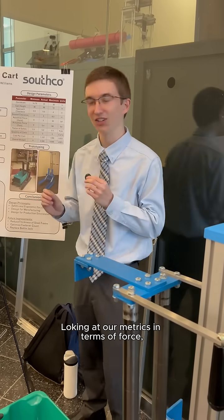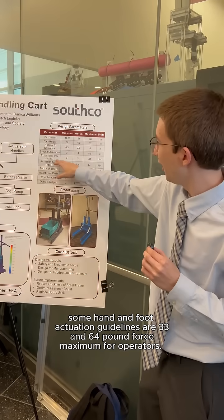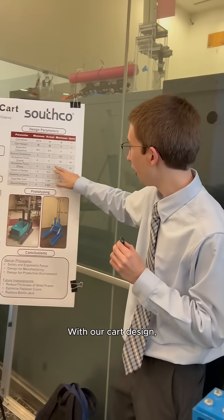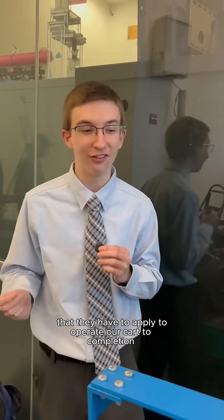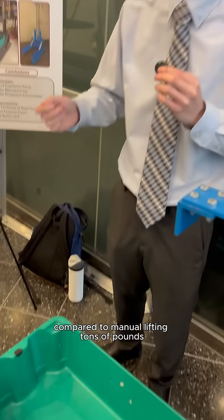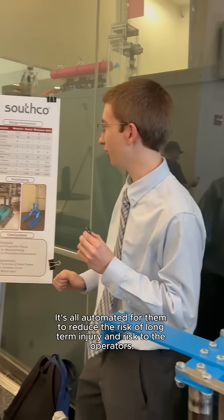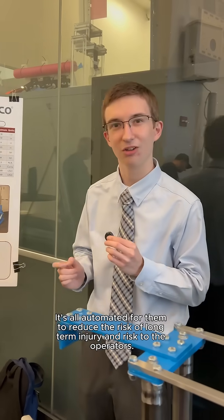So looking at our metrics in terms of force, some hand and foot actuation guidelines are 33 and 64 pound force, maximum for operators. With our cart design, they get about 5 pound force that they have to apply to operate our cart to completion, compared to manually lifting hundreds of pounds of the stacks of bins themselves. It's all automated for them to reduce the risk of long-term injury and risk to the operators.